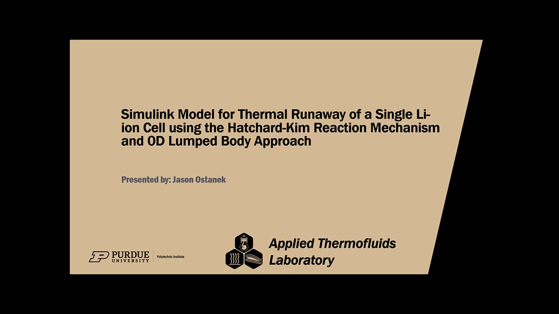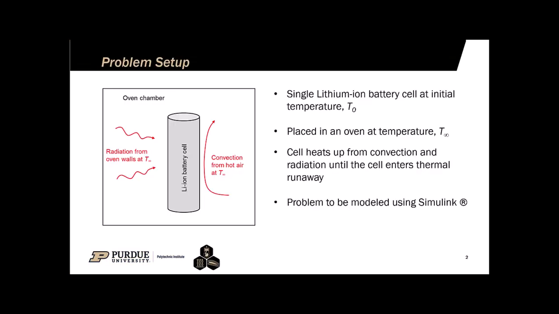Today I'm going to show you how to simulate thermal runaway of a single lithium-ion cell using the Hatchard-Kim reaction mechanism and 0D lumped body approach. The problem setup is shown here. We start with a single cylindrical lithium-ion cell at temperature T0, placed in an oven at temperature T infinity. Over time, the cell heats up from convection and radiation until the cell enters thermal runaway.